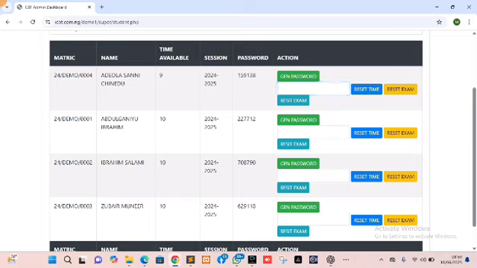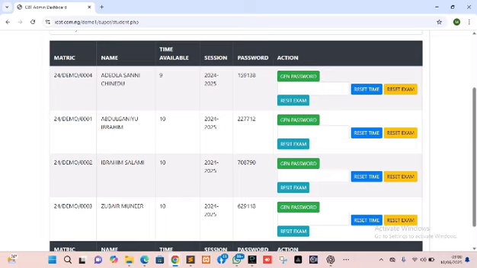But when you click on reset exam, it means all the student record, like all the exam taking, will automatically be cleared. So all the exam is deleted, and the student will be starting afresh. So you set new time for the student, that is if you want to set new time. And for resit exam, at least you want to allow the student to resit the exam, maybe the student mistakenly logged out or anything. So you can click on resit exam for the student to resit the exam.